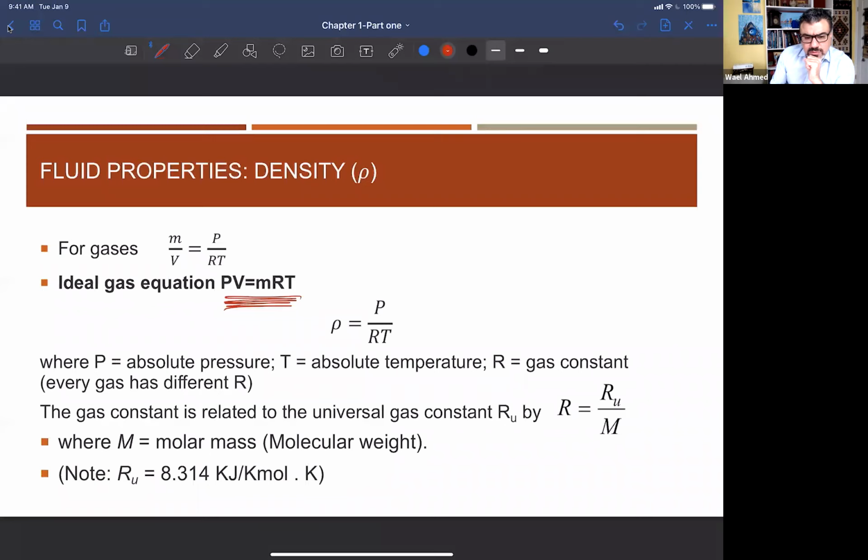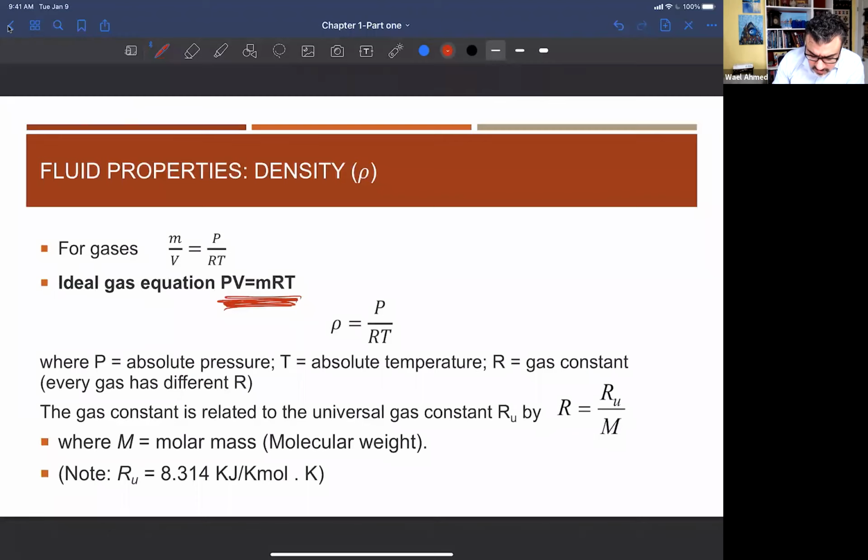One thing I want you to remember when we are talking about this ideal gas equation, it is relating pressure, volume, mass, and temperature. So it's going to be some variation of these parameters, because gases are much simpler than liquids. If you remember our previous example, when I asked you, when we are increasing the temperature, what will happen to the liquid? You said it's going to evaporate, right? And before that, it's going to be boiling, and the boiling is a different phase. So sometimes you have the liquid changing its phase from liquid phase to vapor phase and so on. That's not happening in the gases. So gas is much simpler than that. If you are increasing the temperature of gases, and if you are assuming the ideal gas equation, it can be controlled by this ideal gas equation.